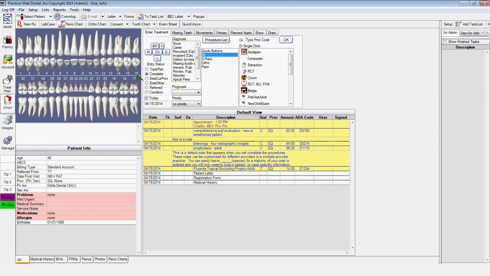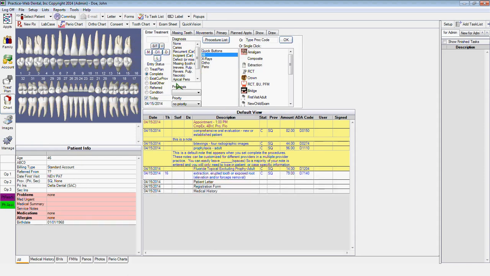And let's say we're going to do an extraction. So by clicking on the tooth, clicking on the button, it documents my treatment. Notice how the treatment attached to my appointment is in yellow, but the additional treatment done is white. This lets you know what was scheduled, what is additional production.